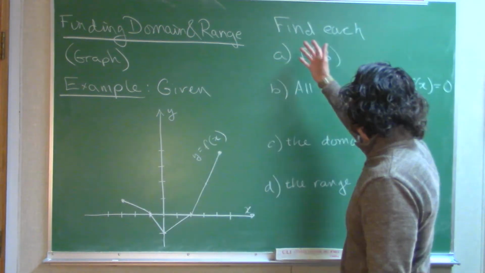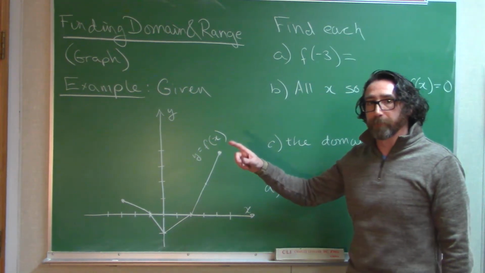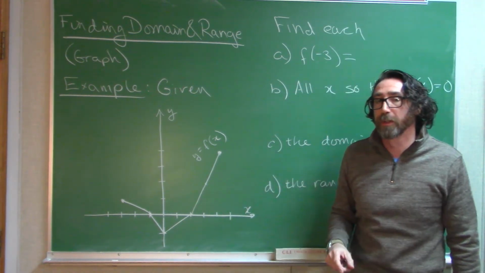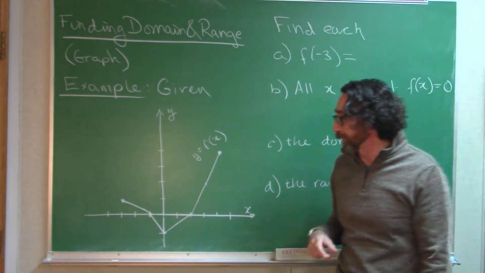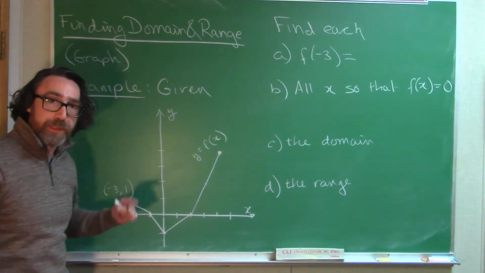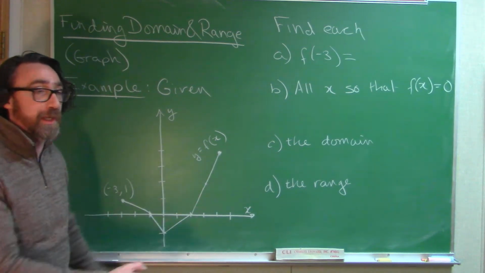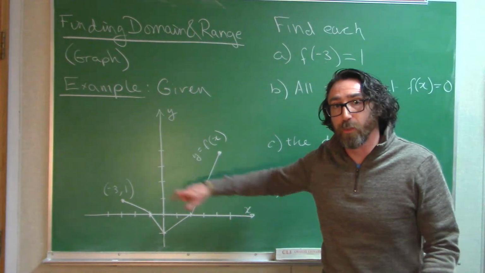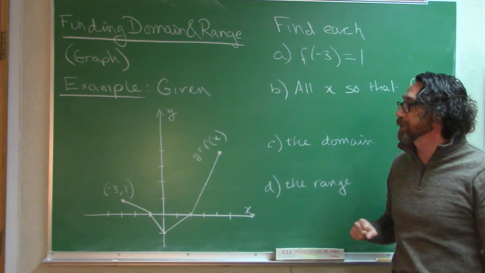All right, well, if we've got this picture, we can answer all these questions. F of -3. Remember the quantity in the parentheses there, that's the input to the function. It's prompting us to find the output if we use -3 as the input. On the function's graph, we can see we have the point -3, 1. That means if you use -3 as the input, you get 1 as the output. Remember, I don't need the function's formula if I have the graph. Okay, so -3 comes in, 1 comes out.